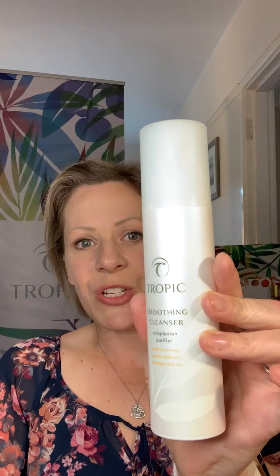Our smoothing cleanser is the A — it abolishes your daily dirt and grime. Like many of our products, it's a multi-award winner, and this is actually our number one best-selling product. We sell two of these every minute, and this is the product that made me become an ambassador. My gorgeous cousin Sam introduced me to Tropic back in 2016, after my first pregnancy when I developed severe allergies to foods and some skincare. I was going into anaphylactic shock, and as you can imagine with a newborn baby, that was really quite scary.